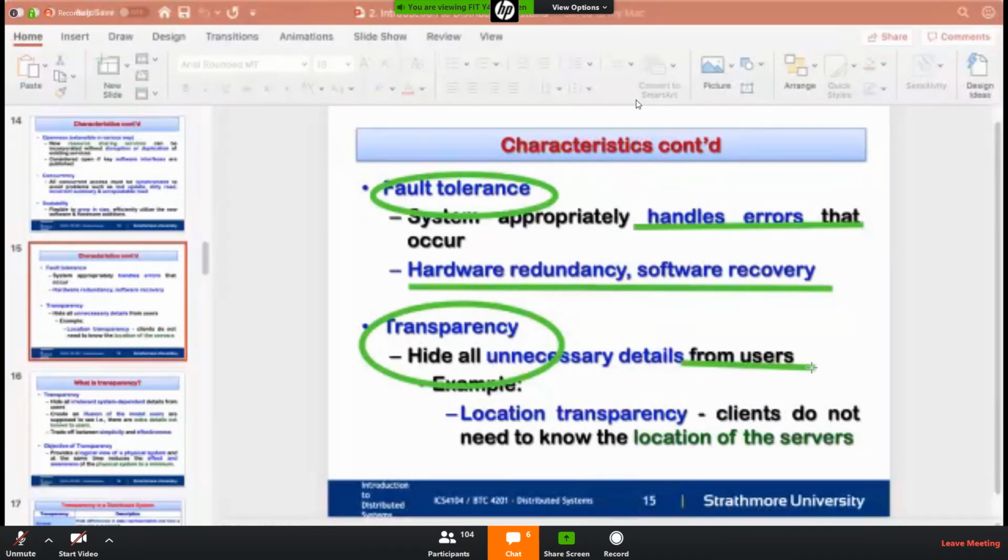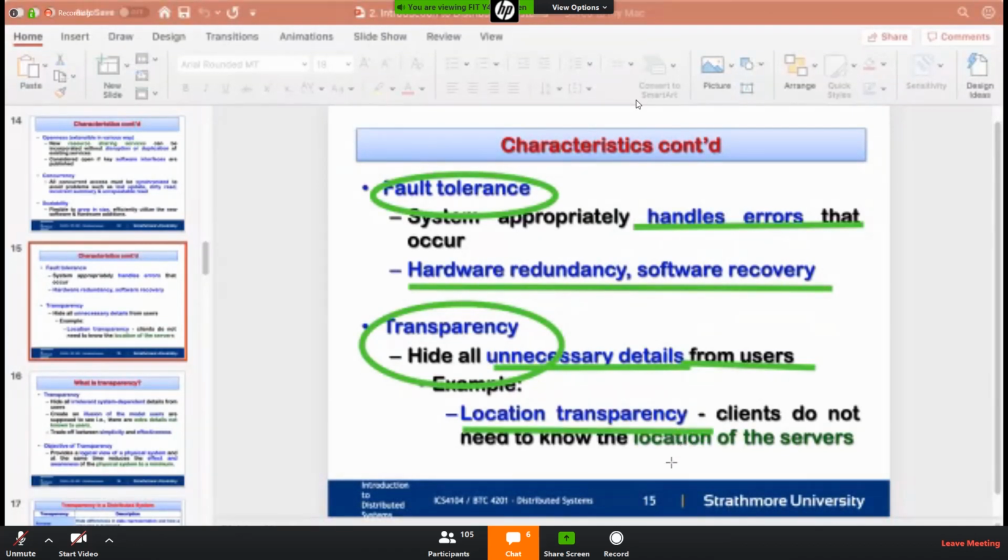So there are several aspects. Remember, I have said unnecessary details. It means it does not add value in terms of what you want to get. For example, if it tells you that the computer you are using, this is the API, has failed, it's not useful to you unless it's the only one, and that means now you know there's a problem. But if there's another server to help you, it just transfers you and you get your service. So there are several aspects of transparency. The first is location transparency.